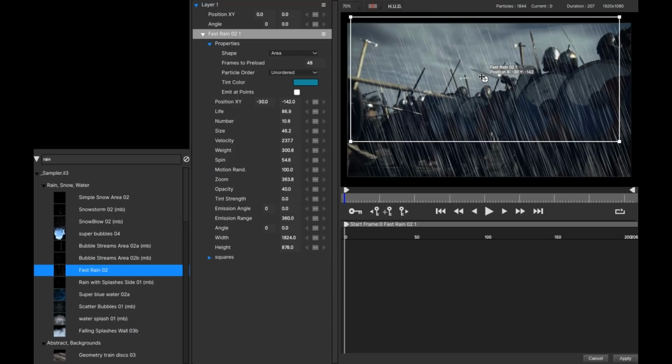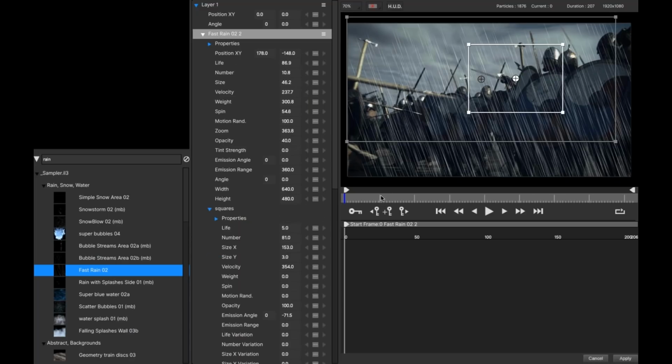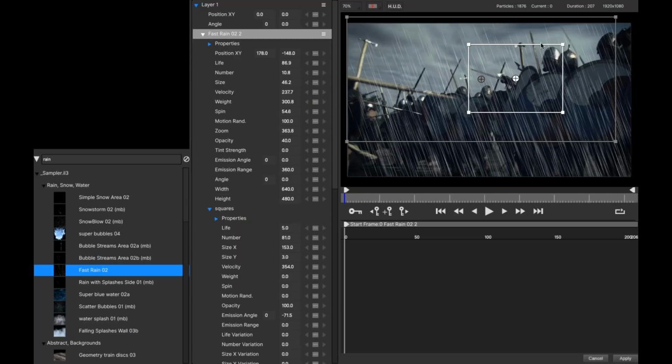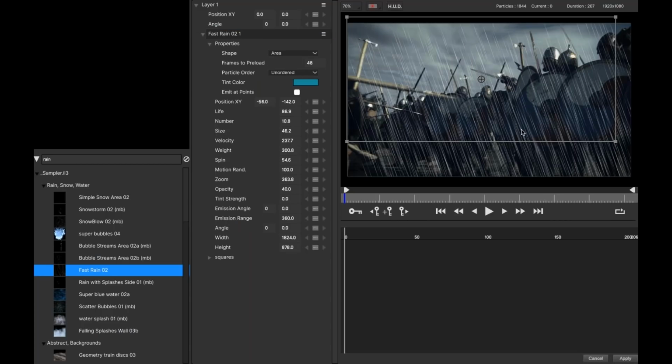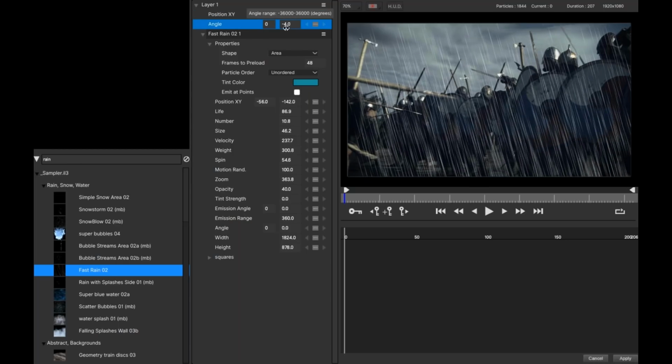Note that if I click outside the HUD, basically what I'm doing there is creating another emitter within the same layer. That's not what I want to do at this point in time, so I'm going to backspace to remove that. I'm going to focus on this emitter for the moment. Here we can also adjust the properties without the HUD on. So it's basically the position, angle, and so on for the emitter can be adjusted there.